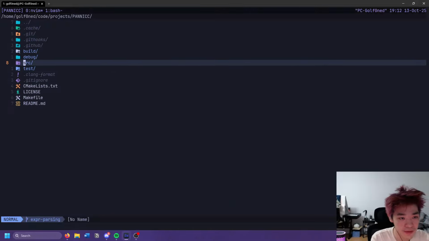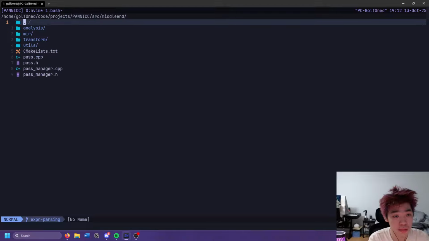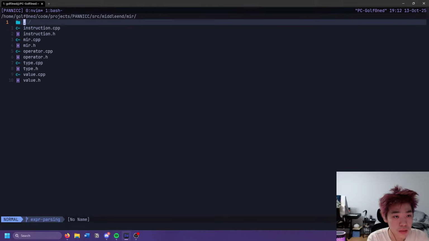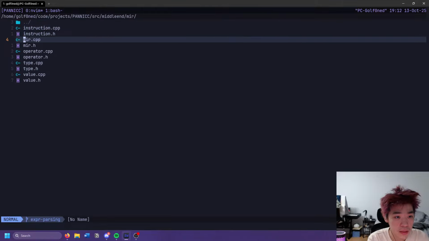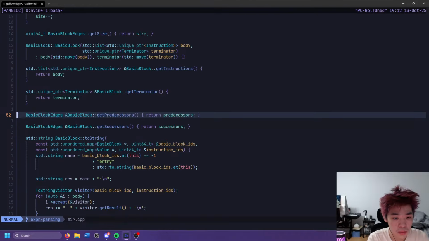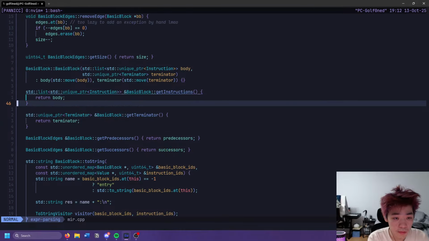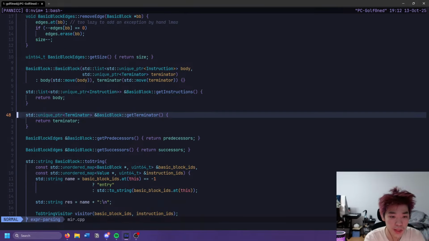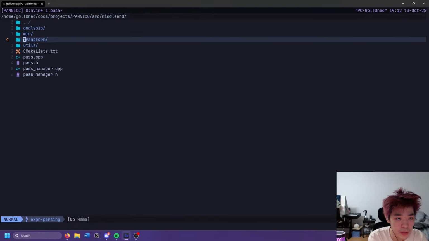Okay, so we might have to use an ordered map, I guess, just to make sure everything is in a fixed order. That's a little bit insane. Maybe we should also just add a canonicalized pass, huh? That would probably solve our issues as well. This would probably be in what? Transform mem to reg.